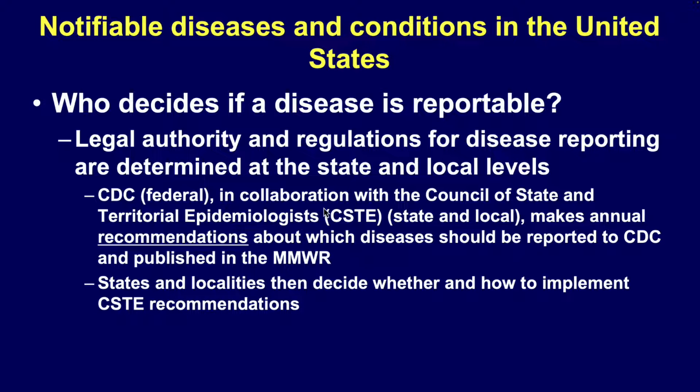So making a disease or health condition reportable is not something that's decided at the federal level, for example, by CDC or Health and Human Services. It's something that's done at the state and local health departments in consultation with CDC or with CSTE. And ultimate legal authority around reporting requirements rests within states.